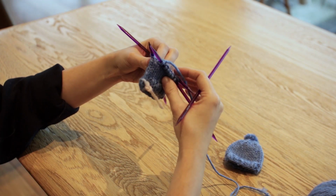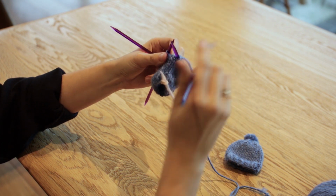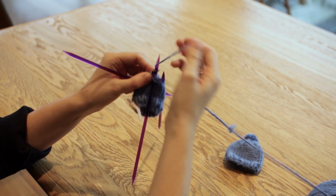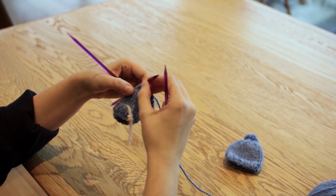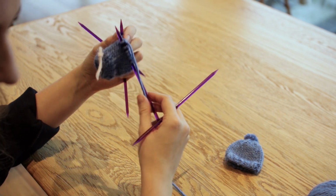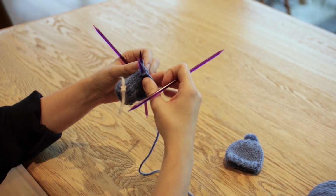So the next round is nice and easy. You just need to do a full round of just doing the knit stitch and then get back to the beginning. So then we're on the second decreasing round, and the sequence is knit 3 stitches, knit 2 stitches together, and repeat this all the way around.